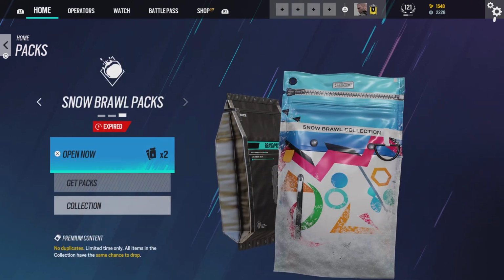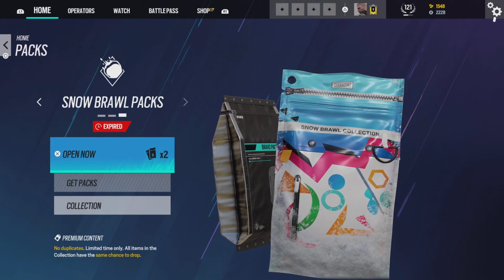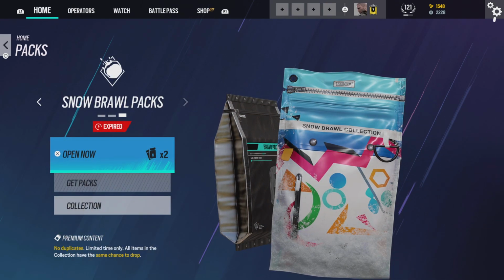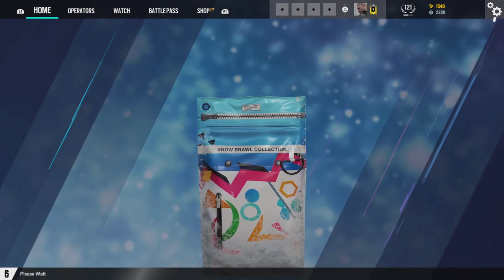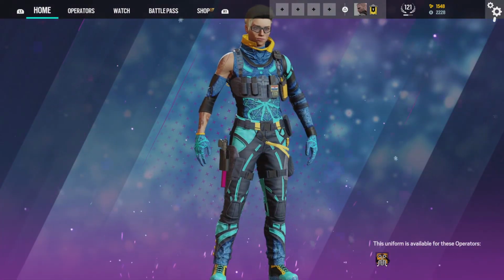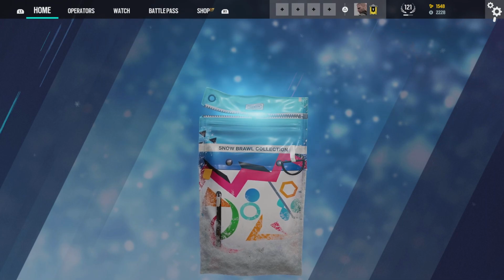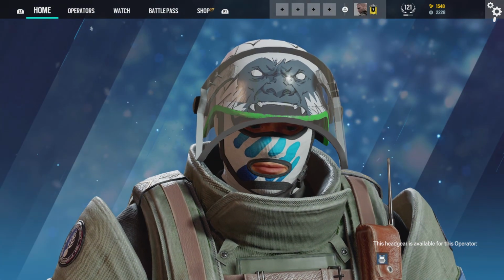We're gonna start with the Snowball packs because he has nothing on those. Alright, we'll start. If you get Osa headgear, I'm beating you up. Actually, we're gonna start with Snowball. It's a legendary. Right. It's a purple. Thank you, Jesus. We got Osa. No, we got Osa body gear. And it's a blue. Okay. You're safe. And it's Monty.